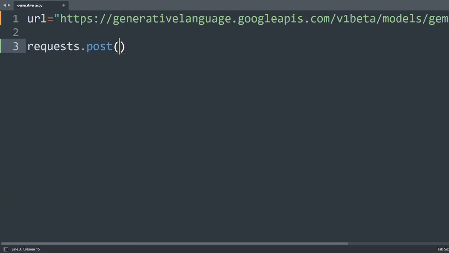So just go with it. Just give the URL and mention the headers. In these curly braces, we have to say only the API key.